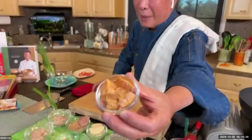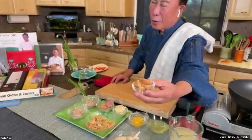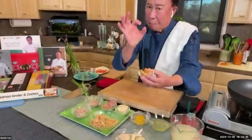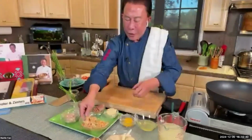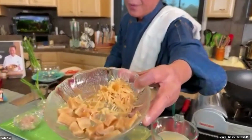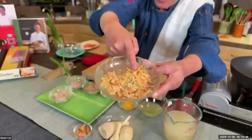Conpoy means dry scallop. Let me show you the ingredient, okay? This is dry scallop right here. The dry scallop, you can buy them. They're actually pretty expensive. They're anywhere from $50 to about $250 a pound. The bigger, the more expensive, okay? And what I did is I actually steamed the dry scallop, we call Conpoy, and I steam them and I shred them. I'll show you how to shred them.